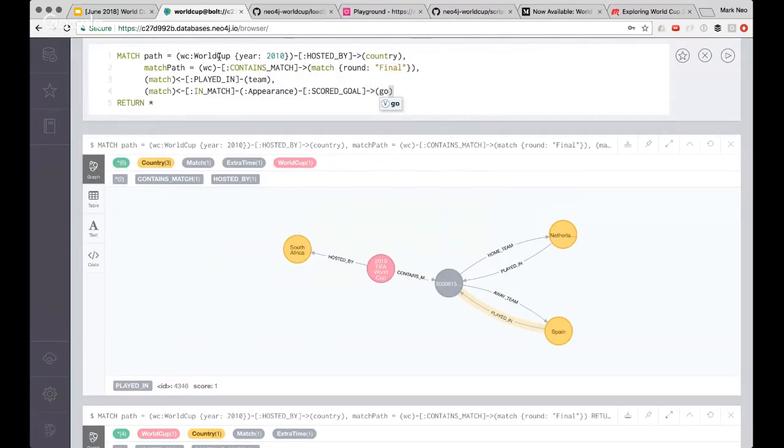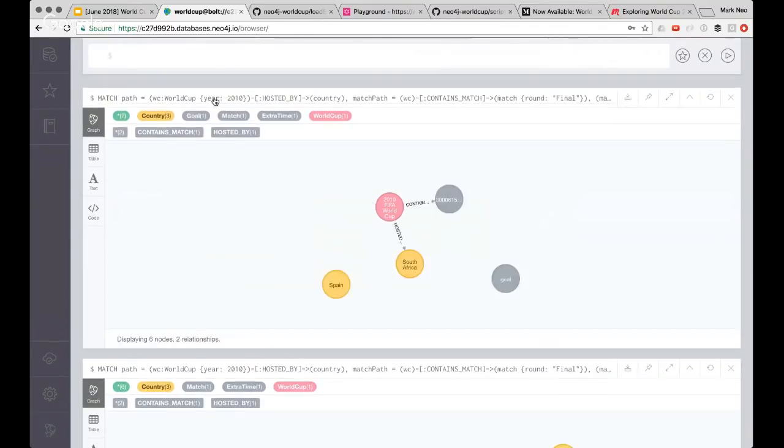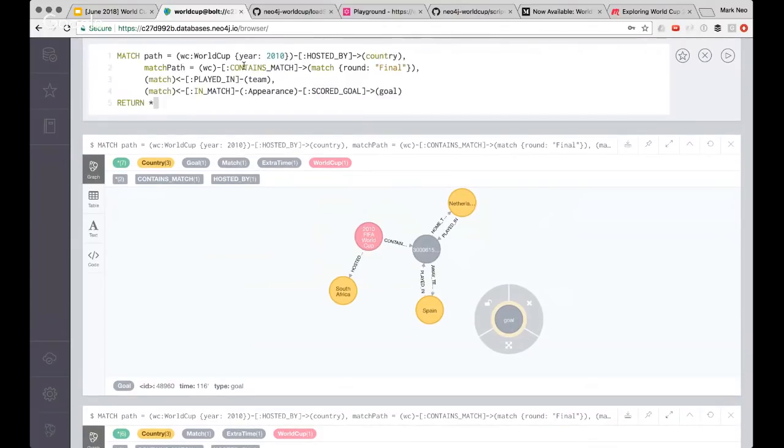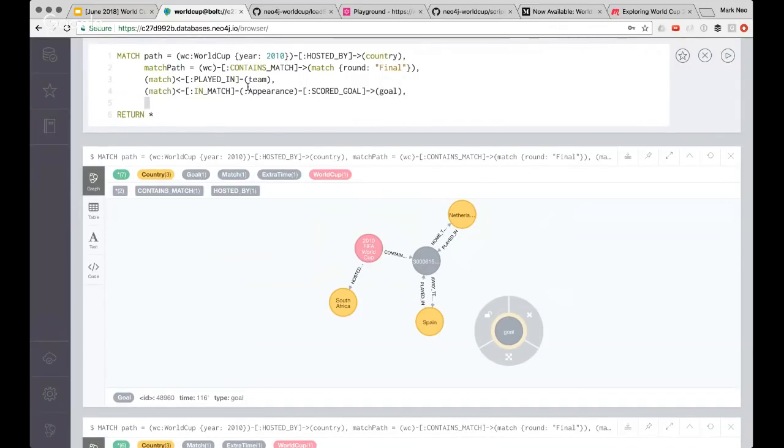So we get the goal. Hopefully that'll go in. So there we go. We've got a goal down here. So at the moment, it's not attached to any of the other things. So we know there was a goal. It was in the 116th minute. So it's a pretty late goal. So hopefully, if you know who the answer of who scored this goal is, put it in the chat and see whether you can tell me the answer before I figure it out.